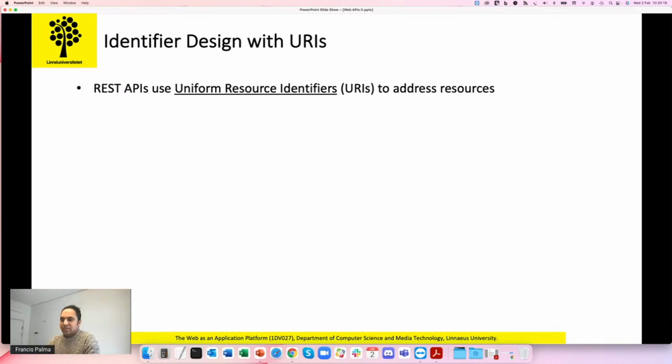So the first part, identifier design with URIs. We are already familiar with REST APIs. We are familiar with URIs, and we know that URIs are used to identify resources, to address resources, or to locate resources if we give it a protocol and it becomes a URL.